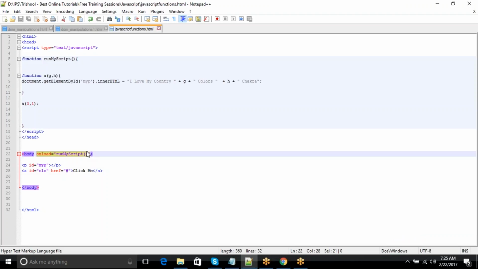How does our website load? Our website loads like this. First it will load the entire HTML elements. After that it will start adding content to the HTML elements. That's how it loads. So in this process we are saying, hey, once the DOM structure is ready, then run my JavaScript also. So continuously the content keeps on loading, and the JavaScript also starts running once the DOM structure is loaded. Okay. So that's what the onload function does.